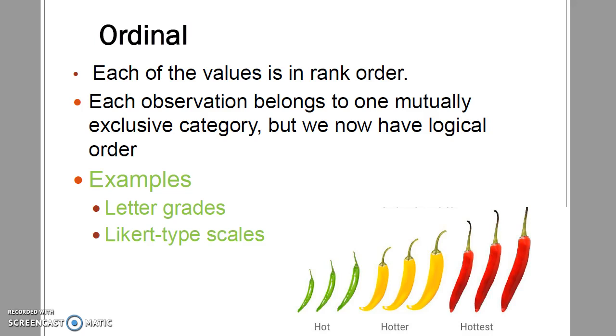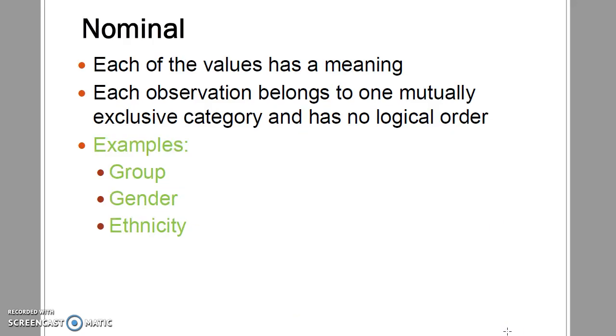You're looking at a Likert scale, when you say strongly agree, agree, neutral, disagree, strongly disagree, whichever range you use, but those are ranks. Class ranks are all ordinal data. Like here I have hot, hotter, hottest. So if I give them values, this is ordinal data. It occurs in order. Nominal data is where each of them has a value and they are mutually exclusive. There is no logical order in it.